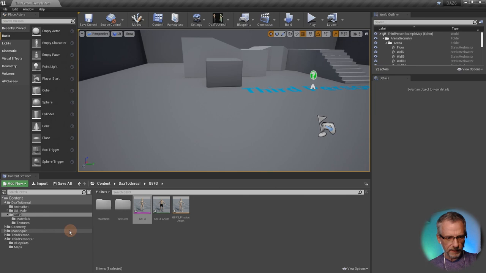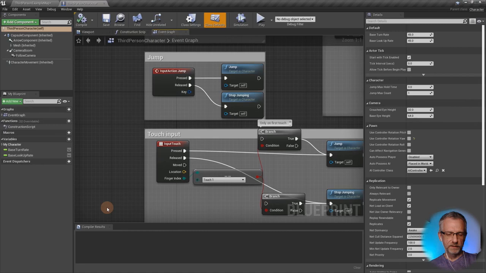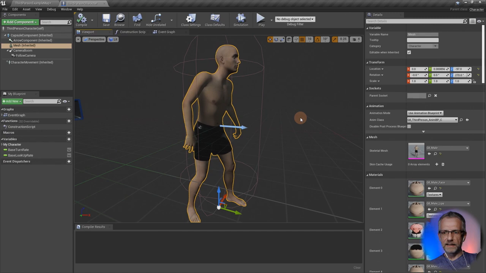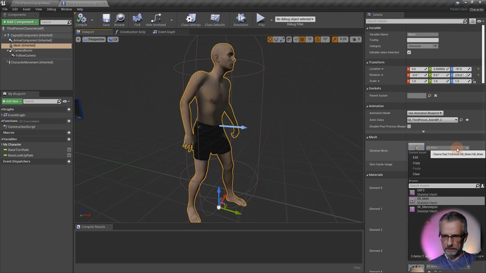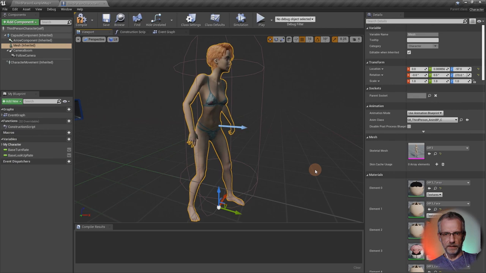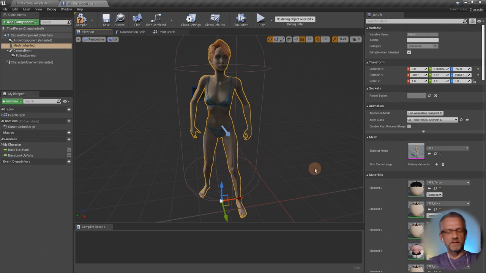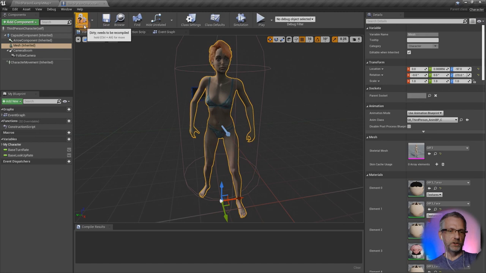is go back into my third person character here. Go back into the viewport, and I think all I need to do now is select a different skeletal mesh. Shall we try it out, kids? Let's do it. G8F. Let's see if that works. Yes, look at that. That works. So I don't have to do anything else. Now we have the same character. The pose doesn't quite fit the idle pose. She doesn't have those big arms, but I'm sure that's something we can change. So that's the only thing that needed to happen, only because they share the same rigging, I guess.